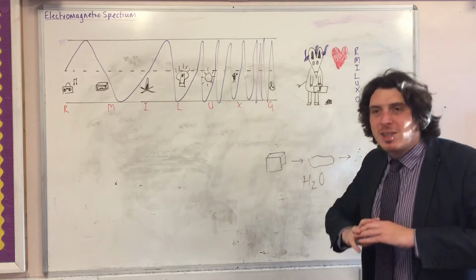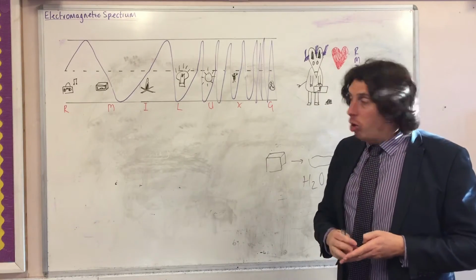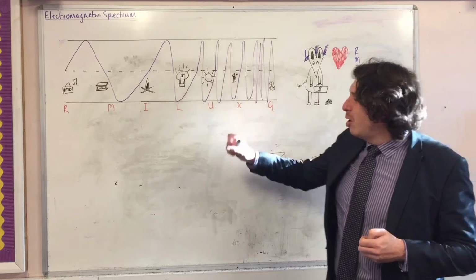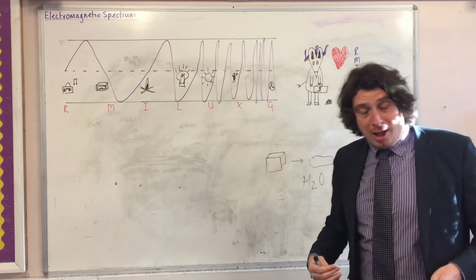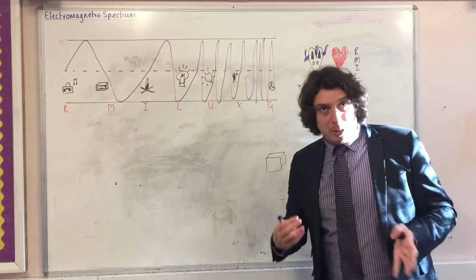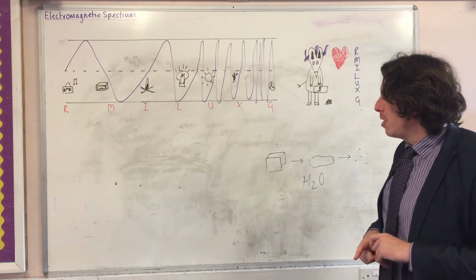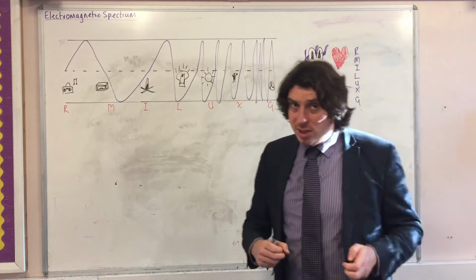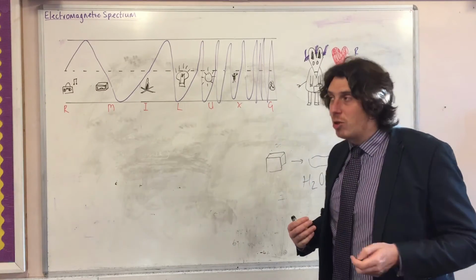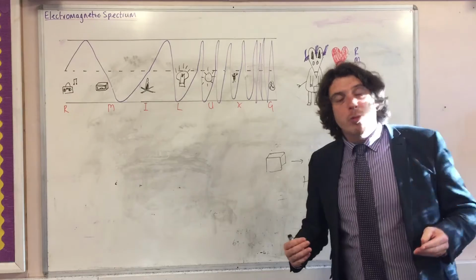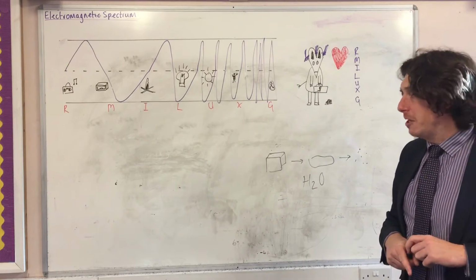Now we are surrounded by waves all around us, but we can only see one type, which is visible light. That's the light that helps us to see. The thing that changes the behaviour of these electromagnetic waves that surround us all the time is the wavelength, which is connected to the frequency.